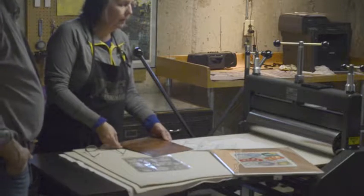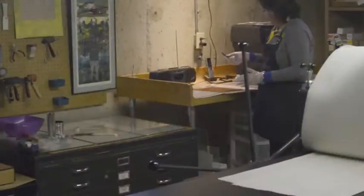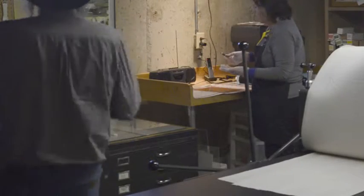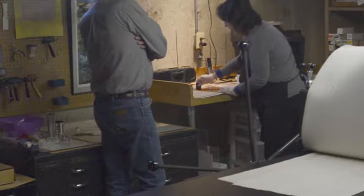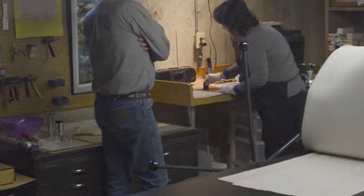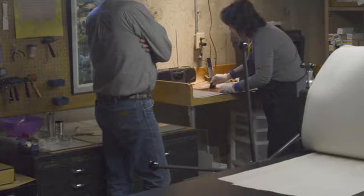Okay, so in a minute here I'll get set up and I'll show them the process of how to print it. I've got the ink conditioned to what I want, and I think I've got enough to cover the plate. So I scoop up a little bit on a piece of card, and then I start working it in, and we're going to cover the whole plate with ink.